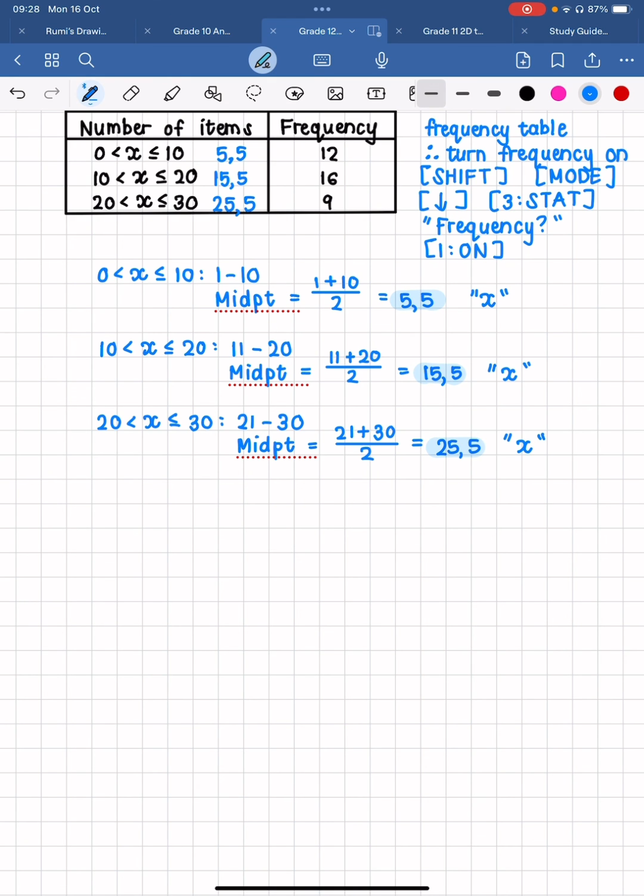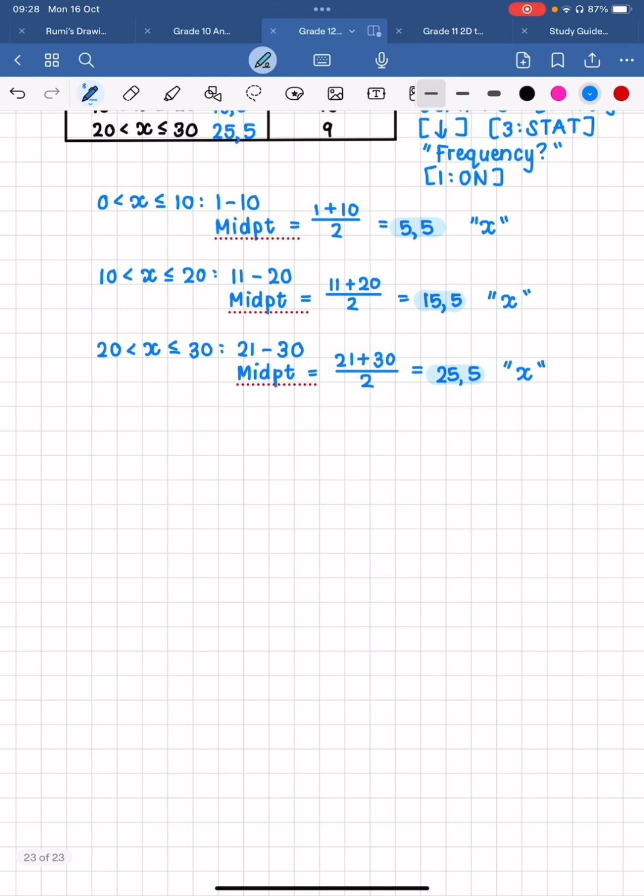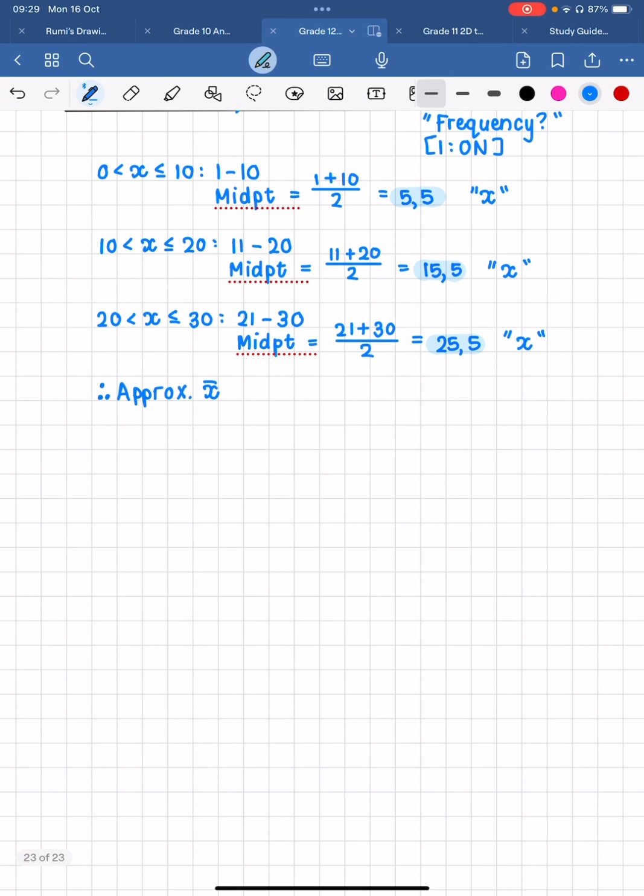So the best kind of estimation that we can use for all the people in the first interval is just to say they all bought 5.5, even though you can't buy half of an item. Okay, we are approximating, we're estimating. Some of them might have bought 9, maybe some bought 1, maybe some bought 5. We don't know. So when we calculate this, it's not actually the proper correct answer. We can't get a correct answer because we don't know exactly how many items each of those people bought. So for this, we are going to find the approximate mean. You can just write approx mean like that.